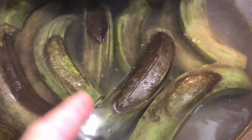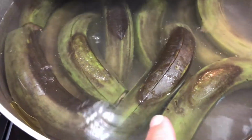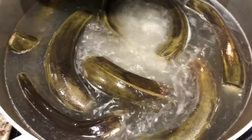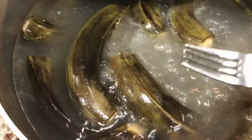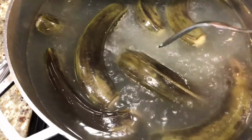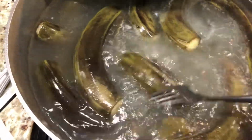So you see how it gets a little bit black in there. It's getting black. Once it hits boiling, once everything is black, then wait 5 minutes and it should be done. You see how black it's getting? That's what you want. This is the part that I was saying, how they get black, and you see the water is getting all black. Once they look all black, I'll get a fork. If it goes through with no problem, you don't want them too light, but if it goes through, that means they're done. So these are done already.